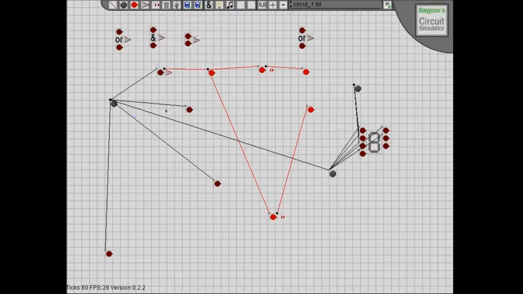Awesome. You might have noticed though that this is no longer lit up. That's just because buttons default to their off state when you save and load. So if I turn these buttons on and I save and load, they'll turn off because that is just their default state. That's what they do.